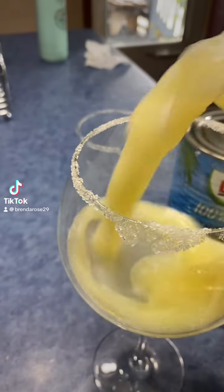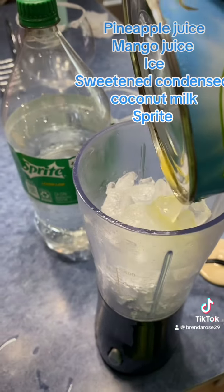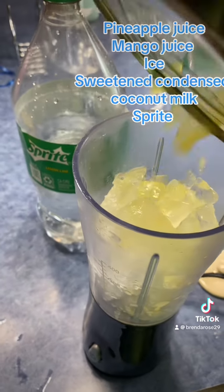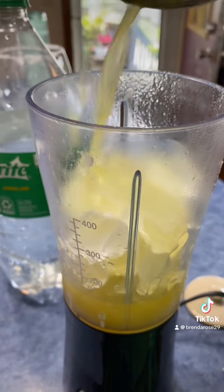The drink of the summer. That's good, ain't it? Here's how to make it. This is the stuff you will need for this drink. Fill your blender with some ice and then start pouring in your juices.